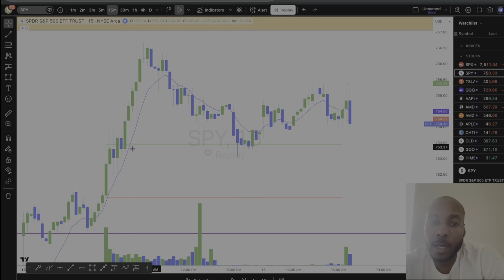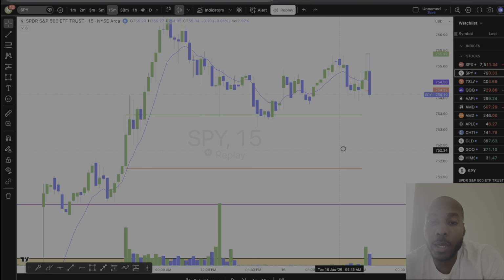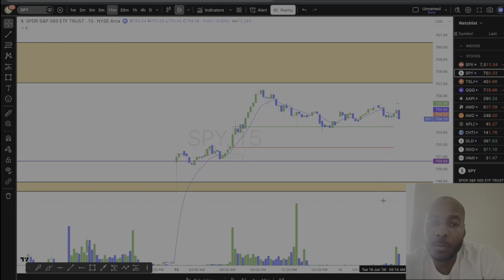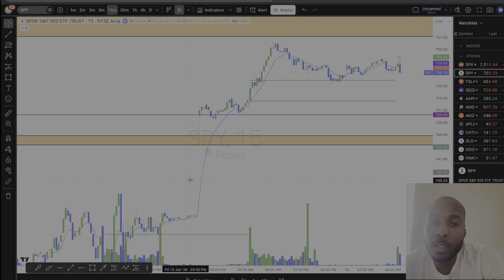I know that we have buyers in the market because yesterday it pushed to the upside, okay? But we had a gap up. Most of the time when we have a gap up, we always fill the gap. Not today, not tomorrow, it doesn't happen that quick sometimes. Sometimes it does, but for the most part, the gap fills within the next 48 to 72 hours. So we've already had our push to the upside.